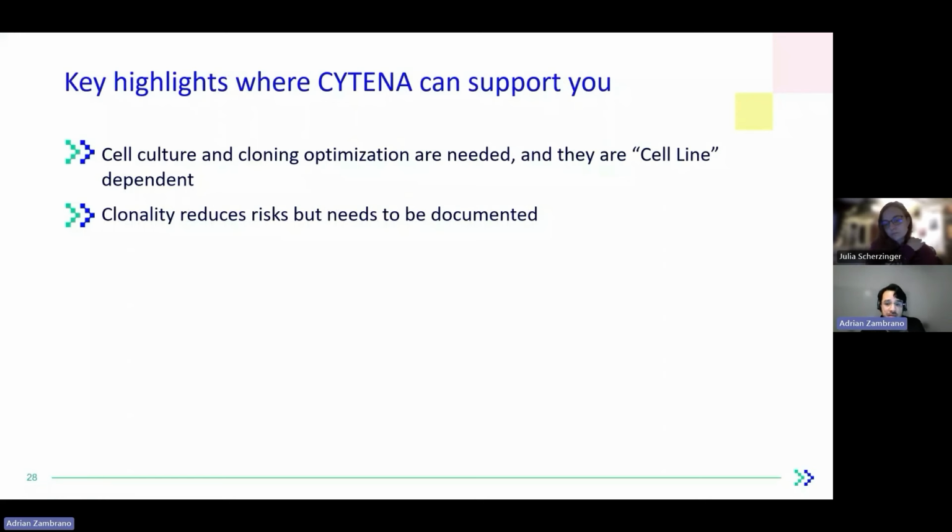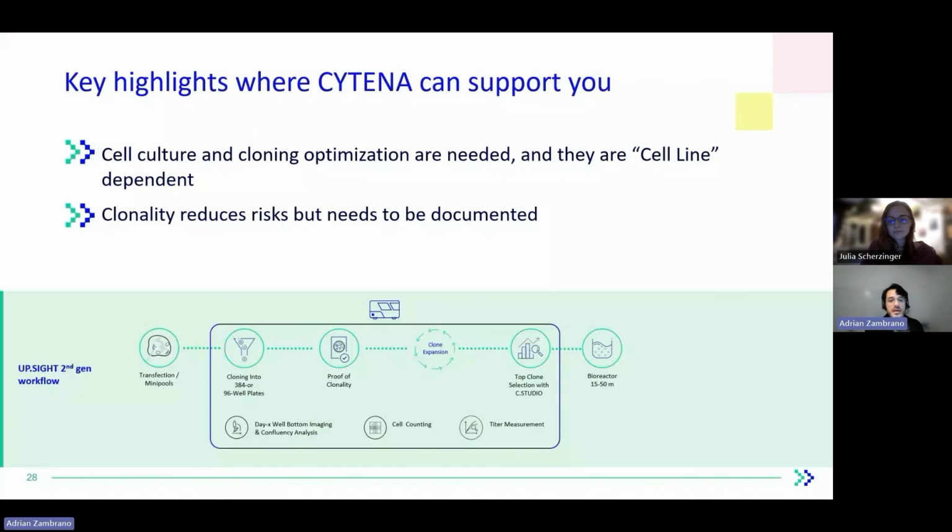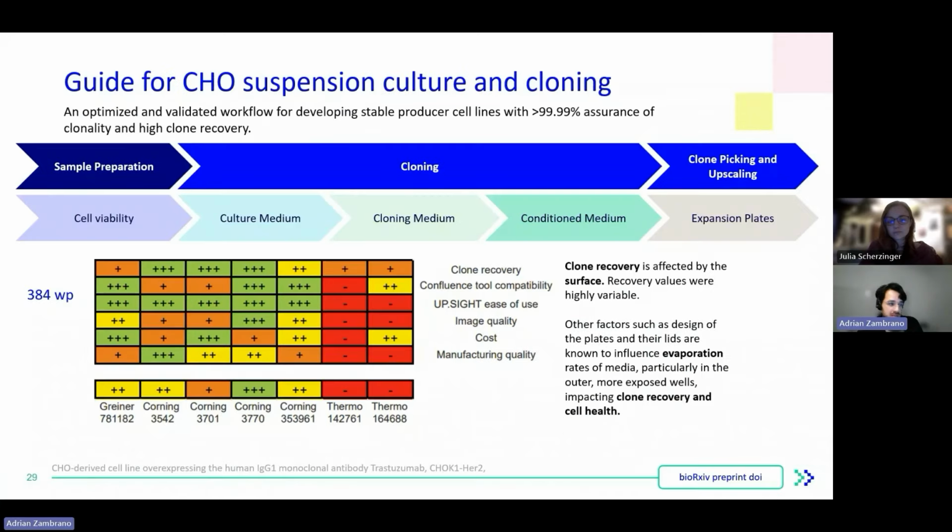And having said that about clonality, I want to bring your attention further to optimizing imaging for purposes of clonality and other aspects of the instrument itself as well, not only the cell culture aspect, right? And this comes back to this first slide that I showed you. Why I mentioned the imaging is because we also checked certain aspects of the Up.Sight.